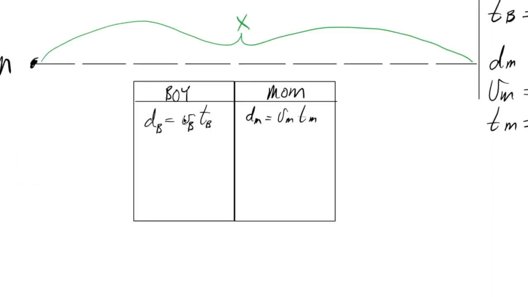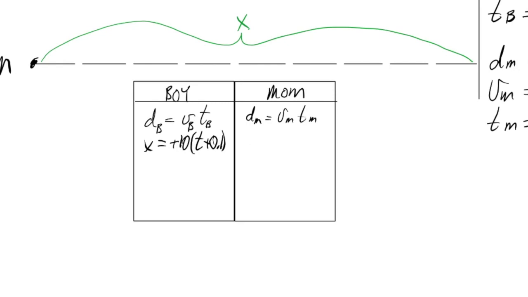Okay, now time to commit to our equations. So we have displacement of the boy is equal to the velocity of the boy times the time of the boy. And the same is true for mom. Now again, we don't have the vector notation up there. I realize that. That's because we're using collinear vectors and we're using positive and negative to represent the directions. So the displacement of the boy is x. The velocity of the boy is positive 10. And the time for the boy is going to be t plus 0.1.